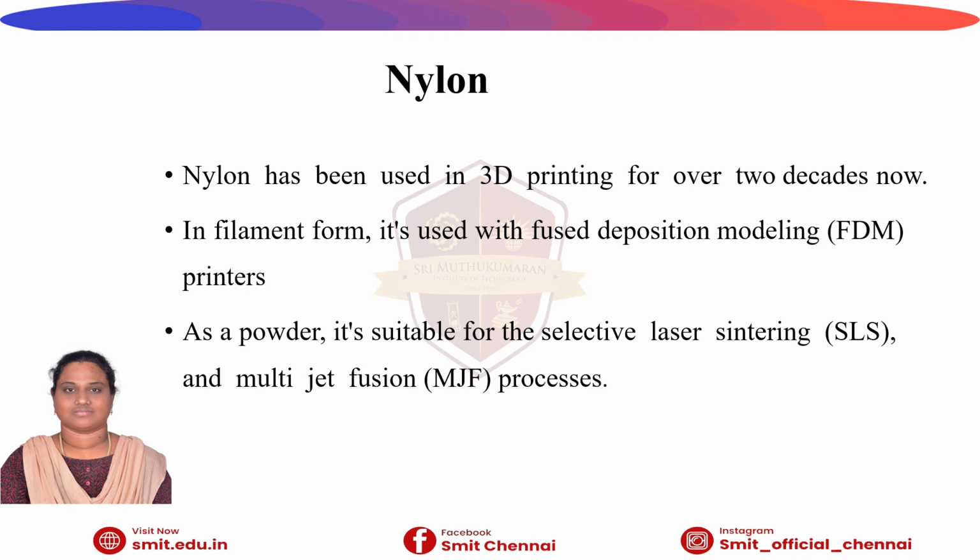Next one is nylon. Nylon is also one of the most popular 3D printing materials for producing strong functional parts, using functional prototypes and end-use parts for electronics, automotive, aerospace, medical devices, consumer goods and more. Nylon has been used in 3D printing for over 2 decades. In filament form, it is used with fused deposition modeling printers. In powder form, it is suitable for selective laser sintering and multi-jet fusion processes.